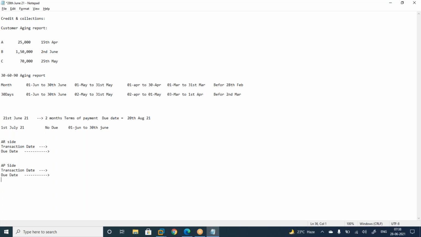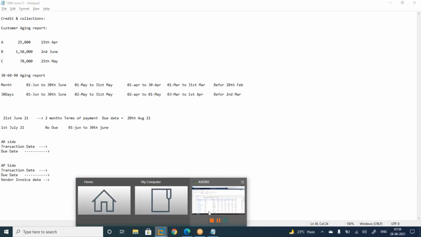Any guess? One more date is available if it is AP side. Invoice date? Yes, vendor invoice date, because the vendor may generate this invoice on a specific day. You can have the option vendor invoice date in AP side.